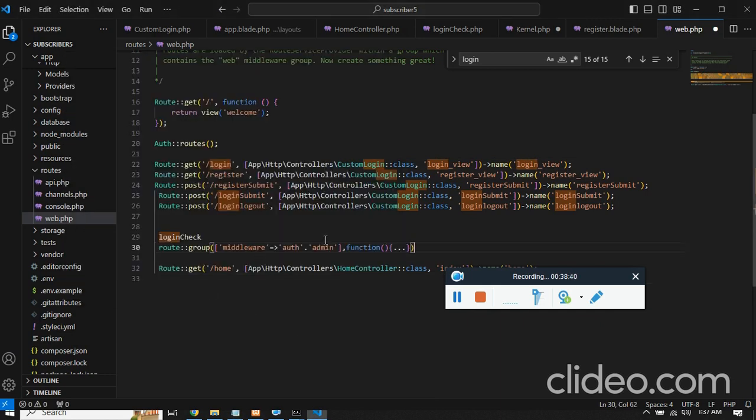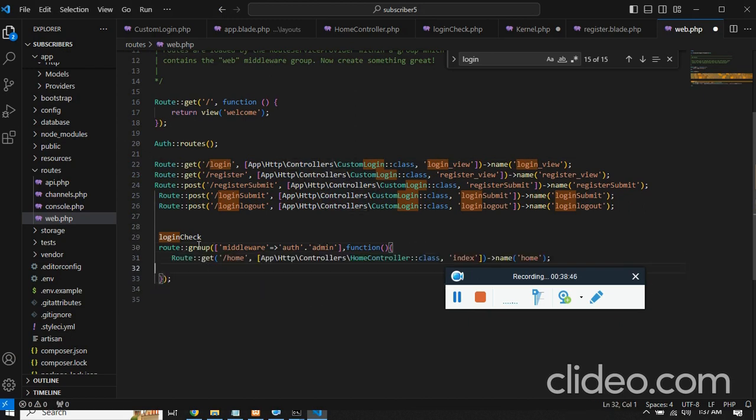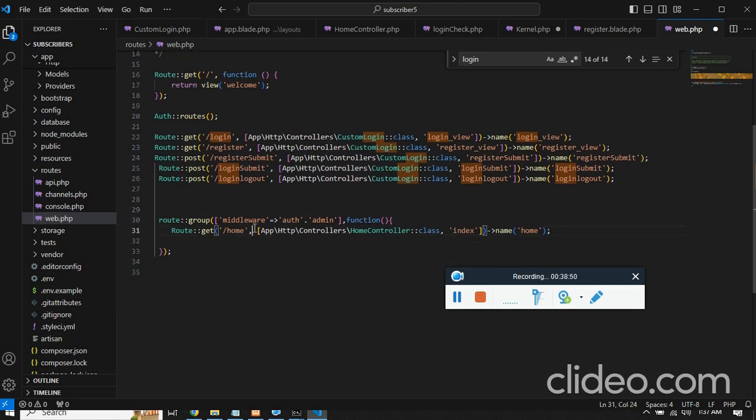So let me create a route group, and inside the route group, you have to paste which all URLs you want to protect. In this case it's just home, and the middleware which is going to check for the condition is the login check, which is the nickname of the class login check.